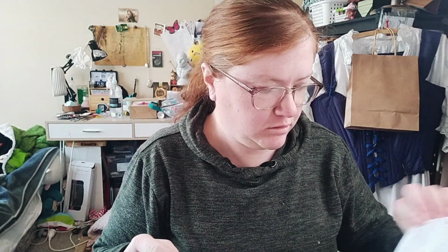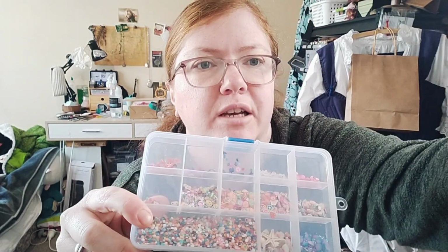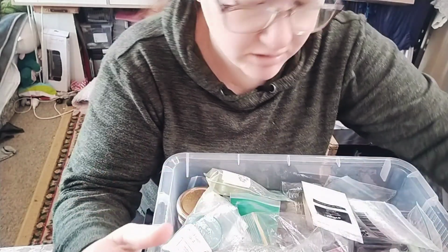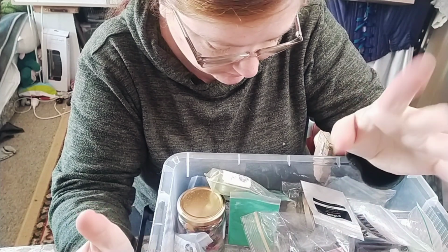Okay, so we have temporary tattoos. No. Instructions. More temporary tattoos, not really. Okay. Glitter. In my experience, always sinks to the bottom. What else have we got? But all of these inclusions should bring you down a bit more. There we go. Got these inclusions. No, not really. We've got some foil. And we've just got a lot of mica.